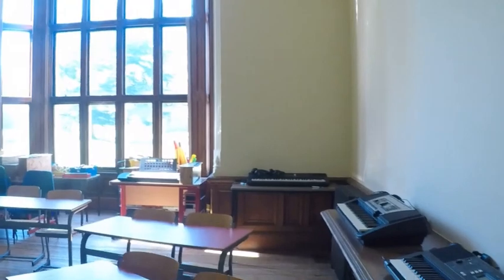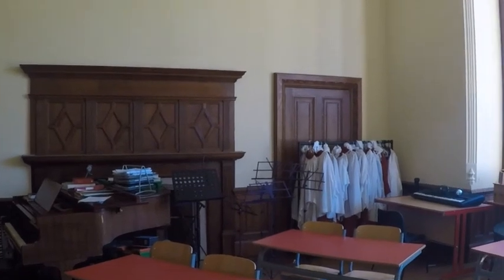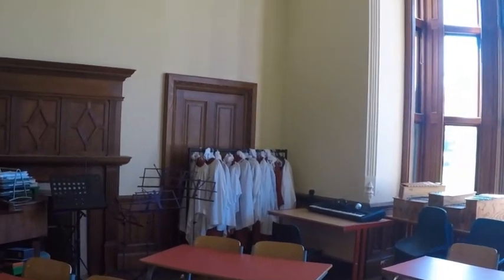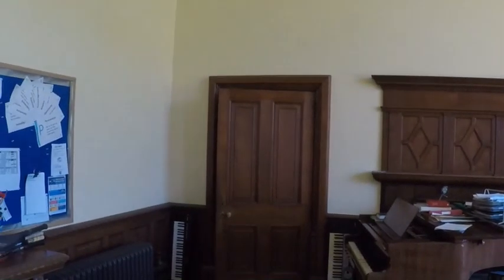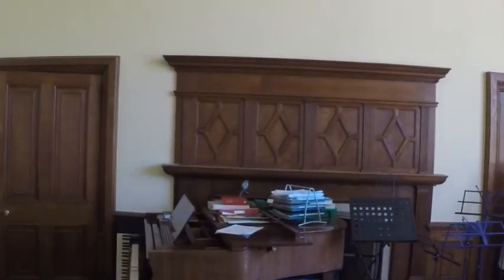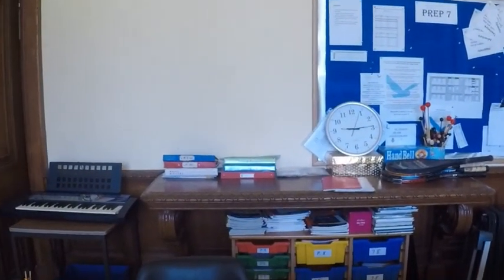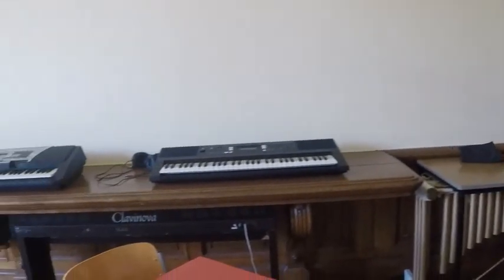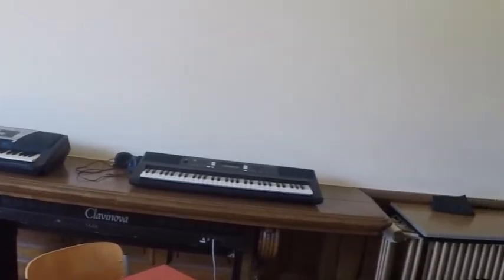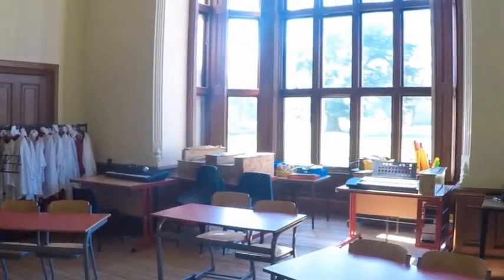So into the room that you know as the music room, but this was the dining room, and it all links to the kitchens on the other side of the castle. The door that you can see in the picture, that leads to the music practice room, and this room, Mr. Page's office door, were both used as the serving room, where the food would have been brought from the kitchen, and then the butler would have brought it in to serve the family. He would have used these wooden shelves here and on this side here to put the food when he wasn't serving it. So the family would have enjoyed lots of lovely suppers and dinners here with guests in this room with that wonderful view over the back lawn.